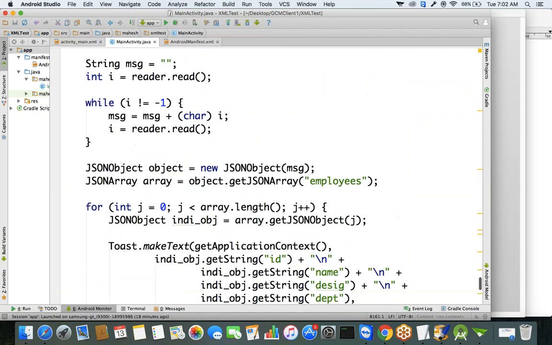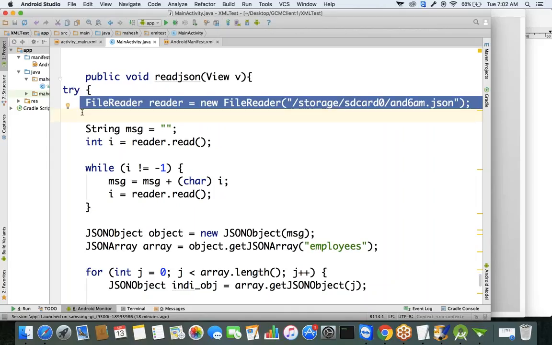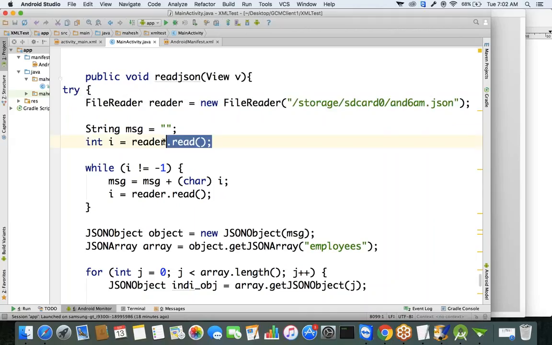Just briefly I'll explain once again what we did. We specified from which file you want to read the data, but internally the data is available in a byte array format. So we get the individual character using a method called read method, but you will not get the character directly, you get it in an integer format. That's why we convert that integer into a character and append it to the MSG. Again read the next byte, and so on until the end of the bytes. The end is terminated with -1, meaning if it is -1, that is the end of the byte.